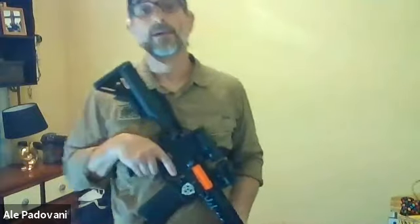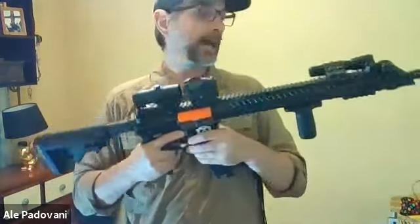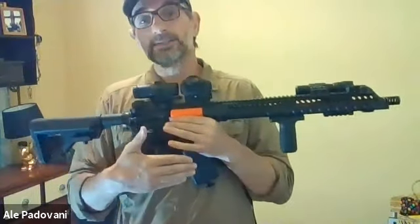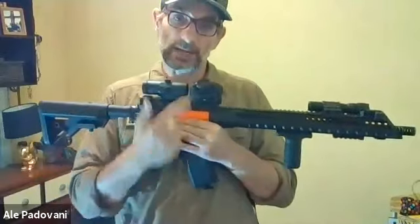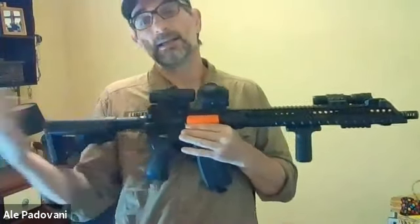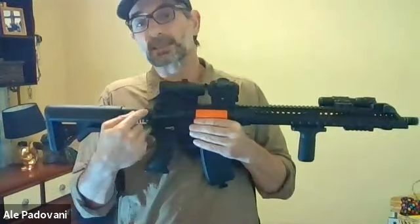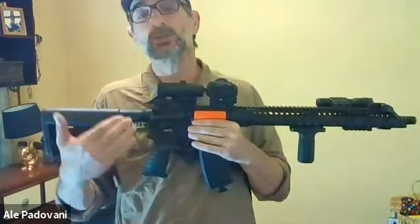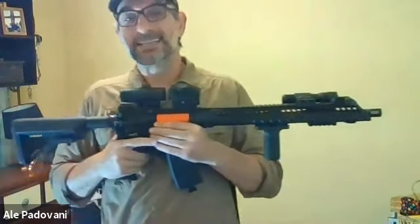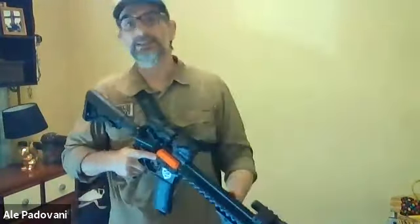Quick question about iron sights. Are they co-witnessed on the gun? Where are they? Are there iron sights on the gun? The iron sights for me are not co-witnessed on the gun, right? I zero my iron sight first, then I zero the red dot, then I zero the red dot with the multiplier, right? And then I'm good to go. You could try to co-witness them with the red dot, but it doesn't work so well, especially because we're going at farther distances and so on.